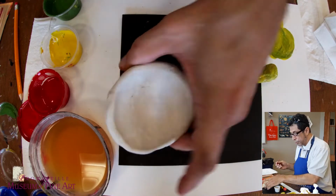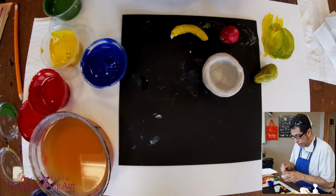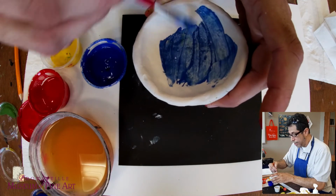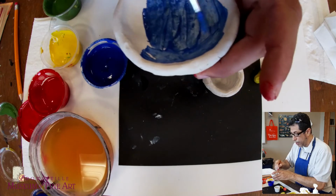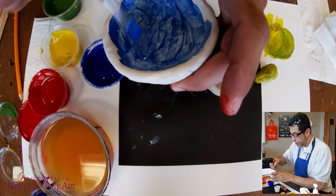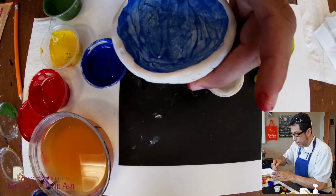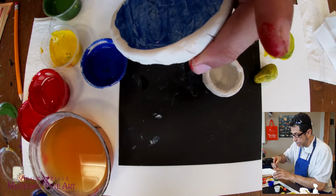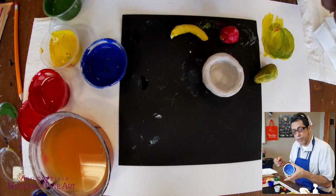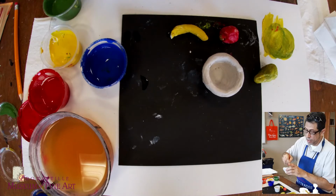All right. Anyway, then you can paint your bowl, however, and I'm going to choose blue. And again, like I said, the paint dries pretty fast depending how thick you put it on. And you can paint, if you did a fruit bowl with your pinch pot method, that's the first technique I taught you on the air dry video. And now I may want to put a second coat of that blue because it's kind of translucent, right? You can kind of see through it. But my idea is I'm going to paint the inside a different color than the outside.